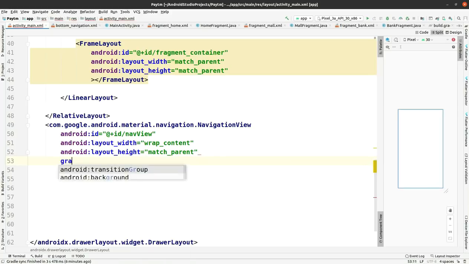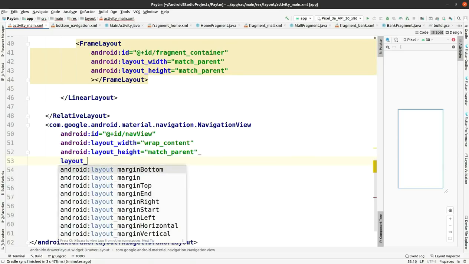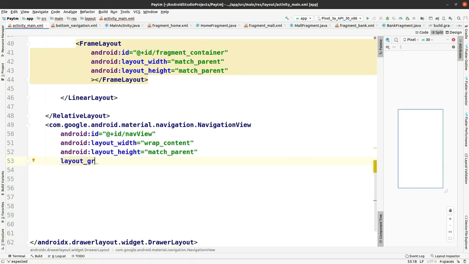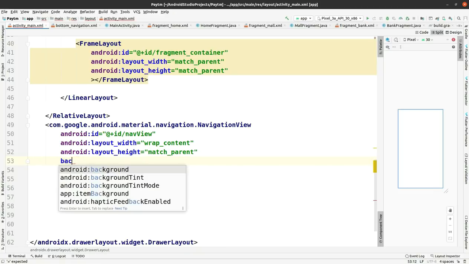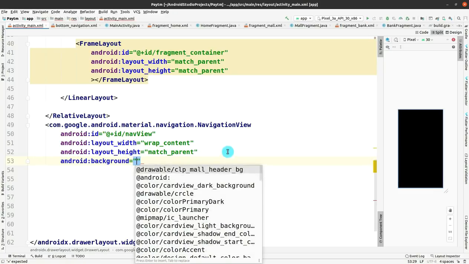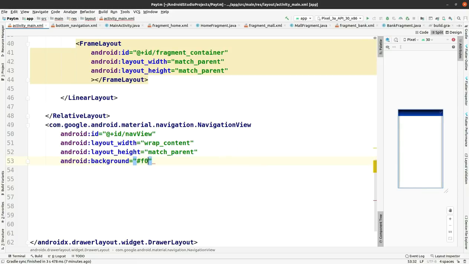Also add the id for this navigation view as nav view, and after this you have to set the gravity, but as I can see here that there is no pop-up for the gravity, so let me try it later. And now I am adding the background, and for the background colors I'm using the hex values of the colors.